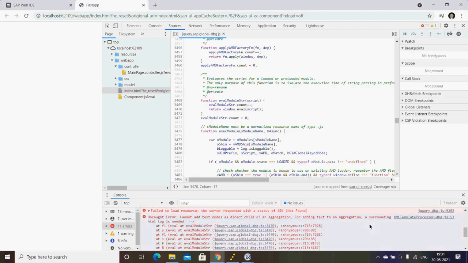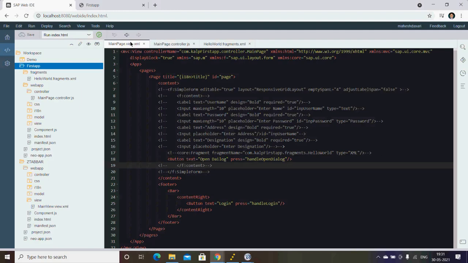Just expand. Okay, so for adding the text when aggregation surrounding, there is an issue. Just show me your XML code, Mahesh. Which one? Okay, just hold on.